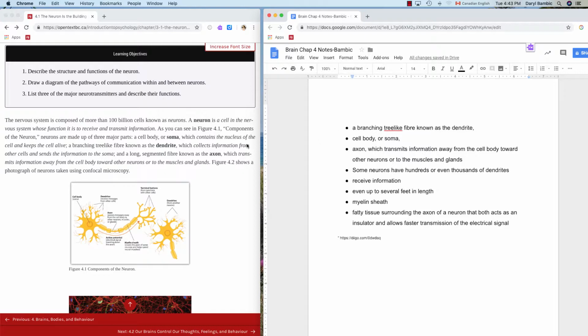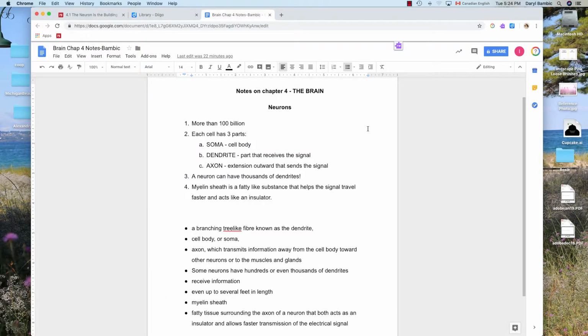But I think that if you read your text carefully, make your annotations and your highlights, and then copy paste those annotations and highlights over to a Google Doc, from there it'll be easier to then turn that into something that is your own. So here's what it might look like when you put your copy-pasted annotations into your own words. You can see the bottom part here is what I copy-pasted, and the top part is me having understood the material and expressed it in a way that when I come back to my notes, I'm going to understand.